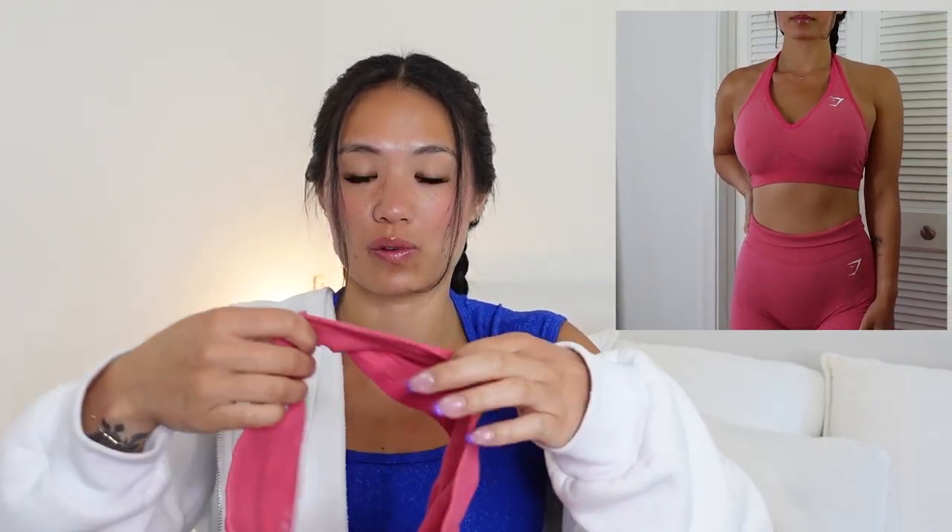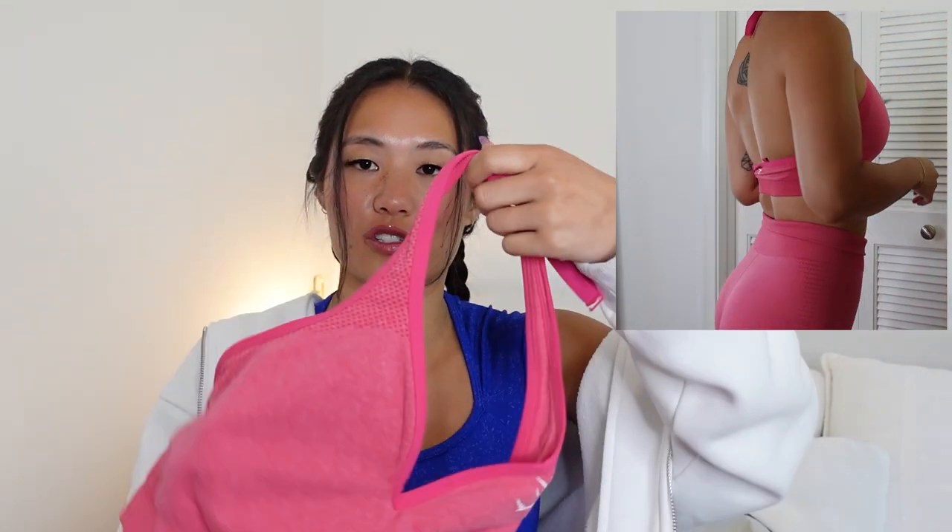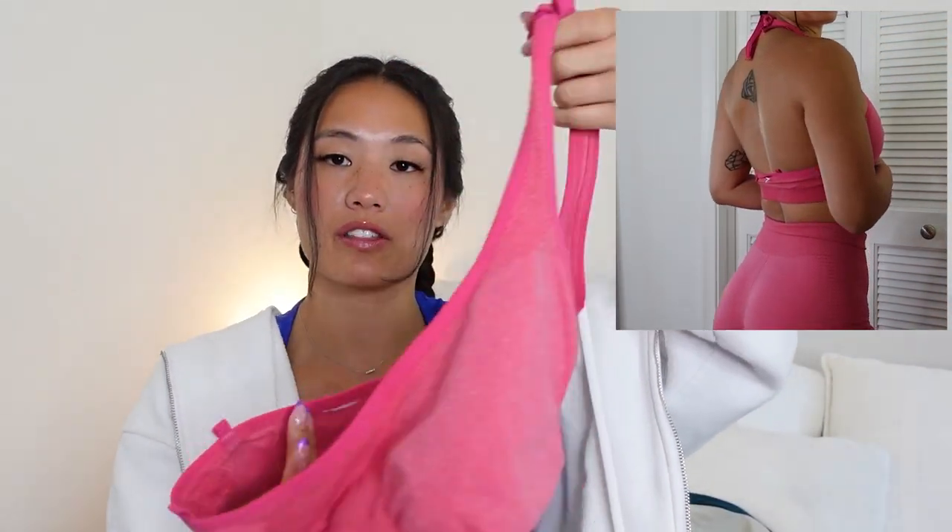This gorgeous bright fuchsia color — essentially this launched in the UK and everyone was so excited about it. Gymshark was like 'psych, we're not going to drop it in the U.S.' but finally they dropped it in the U.S., launching today. It will be coming in the legging, the sports bra — what I do with my sports bra is turn it into a halter because the straps are removable on the back. It's also going to be coming in the shorts, tank top, and a longer tank. So if you're more of a full coverage girly you can have those options.